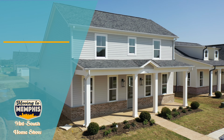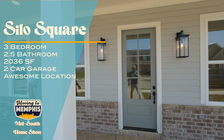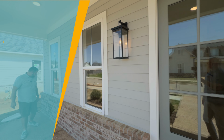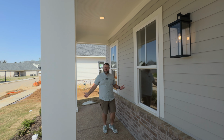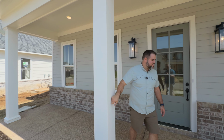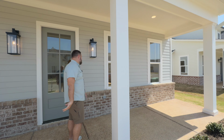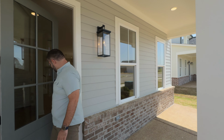But yeah, we got the nice big front porch on this one. The nice siding here with the big lights on either side of the door. I mean, I like a good front porch. You know? Yeah, this is a nice welcoming porch. You like the outside of the other one better. I think I prefer the outside of this one. Maybe so, I don't know. We'll see what people think in the comments, but I do like the porch with the columns. The nice big 8-foot door here with 6-panel glass.